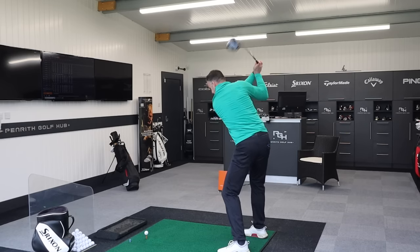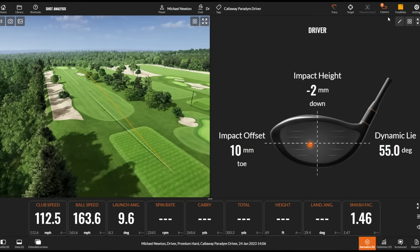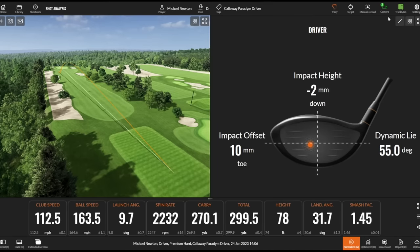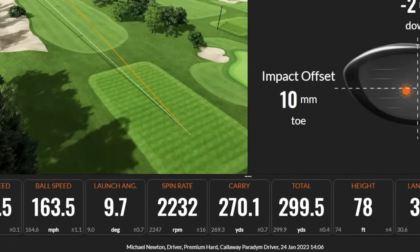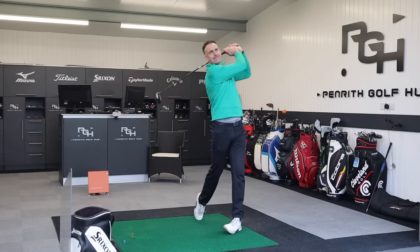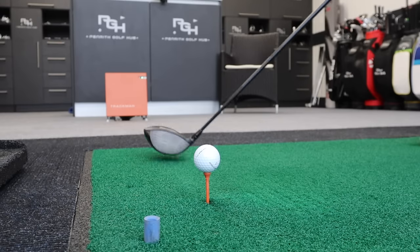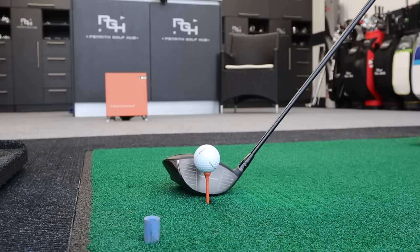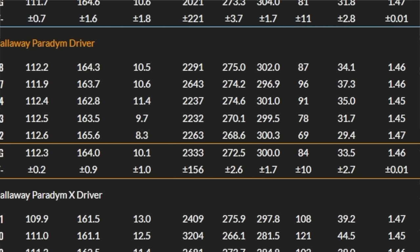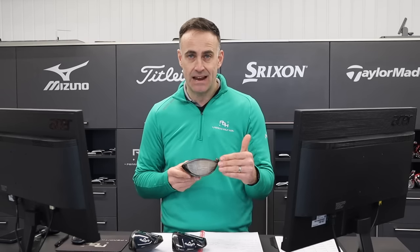Now, I struck this one pretty well, to be honest, but what I really did see that was very consistent was the spin number. I was sitting around that 2,200 for most of those shots. It was just one that crept up to maybe 2,600 as I lost my strike a little bit low in that heel, but some really good control with that spin number, which I was really super impressed with. So my distance control was really good with this driver as well. From my longest to my shortest, there's only 8 yards of difference between those two shots. So really quite a nice tight carry distance.